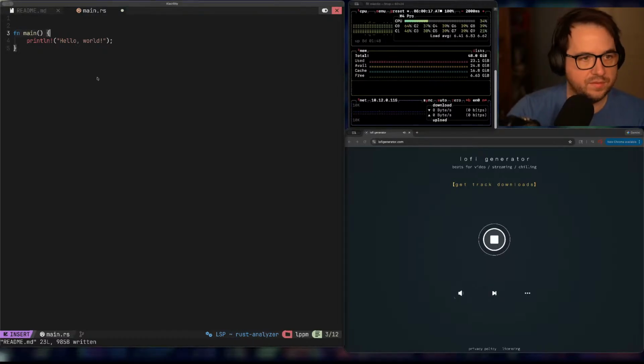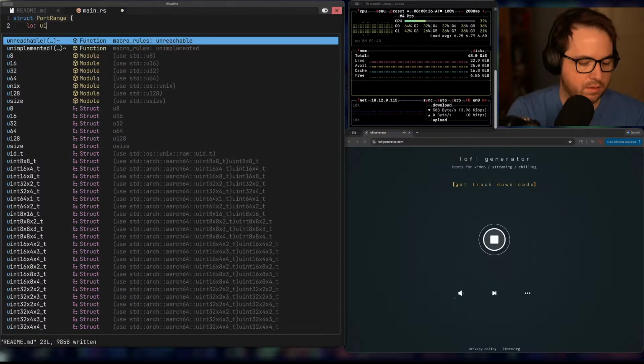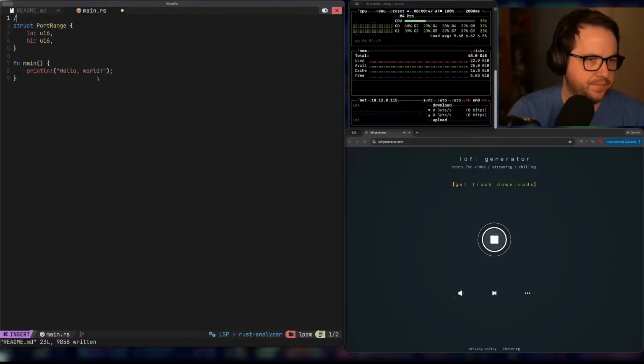Port range is probably going to be the simplest one. We'll just do low, high. I think that's fine for now. We'll probably need something, not a field, but maybe a method to help with the binary search later. But let's deal with that later.